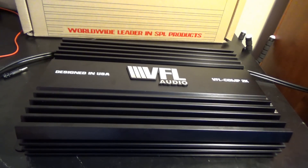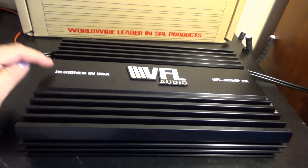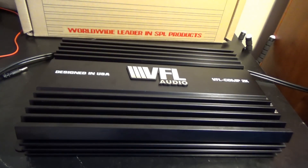American Bass, VFL Audio — you lied to me again. I cannot recommend your brand for amplifiers right now because you're not telling the truth on the box. People don't know what they're getting. Until you show me something that can actually do what it says on the box — because I know this amp won't do it, and I know the Phantom won't do it — I'm not recommending you at all. Don't buy one unless you've seen the amp dyno and you're comfortable with what you're getting. They're 0 for 2. I am done testing American Bass slash VFL Audio amps.